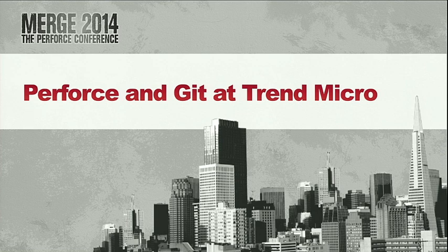Before I go into that, though, I skipped a little piece. I do want to take a quick survey of the audience. How many of you are using or supporting multiple version control systems right now? Wow, that's a lot. And how many of you are specifically using Git or Git and Perforce and are thinking about using Git-Fusion as well? Quite a few of you as well. And how many of you actually just went to the wrong room?